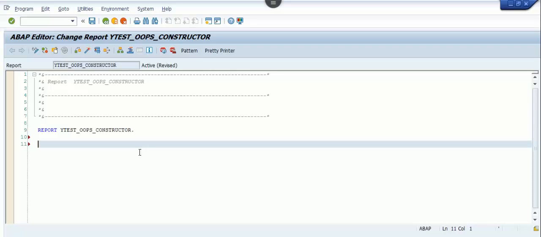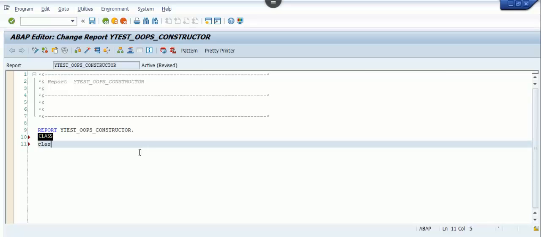Class constructor is the static constructor which gets called when the class is accessed for the first time. When the system accesses the class for the first time, the class constructor is called. And then you have the constructor, which gets called when you create an instance of the class. To make it more clear, let me get started.